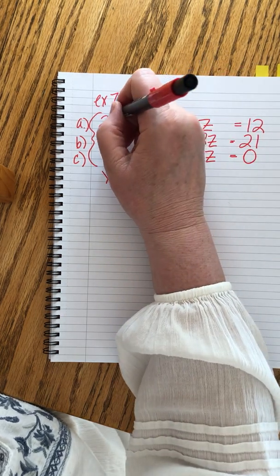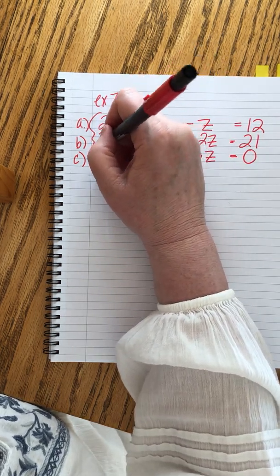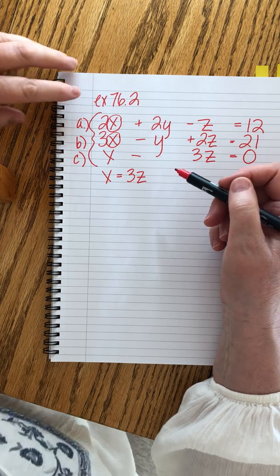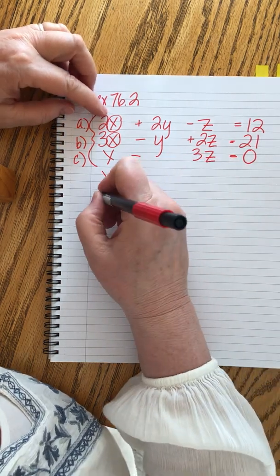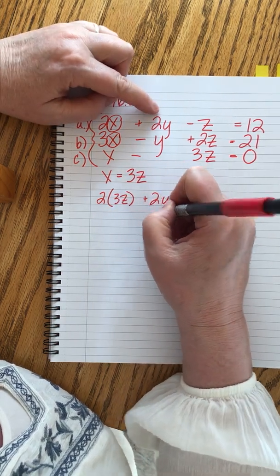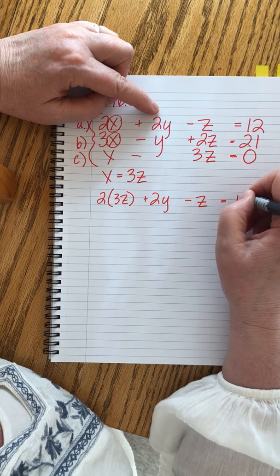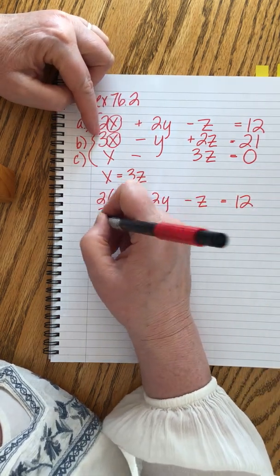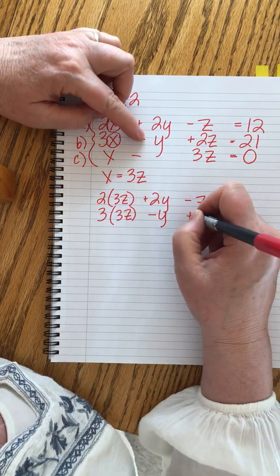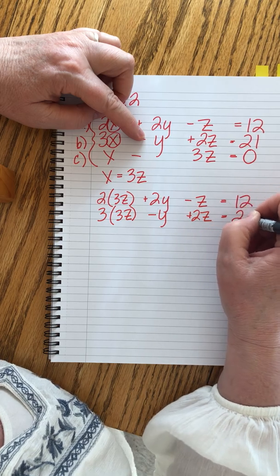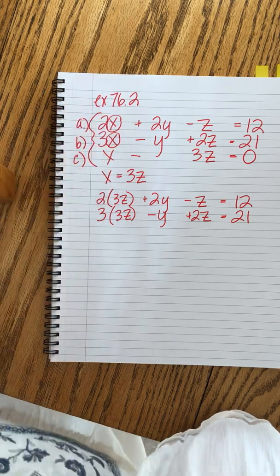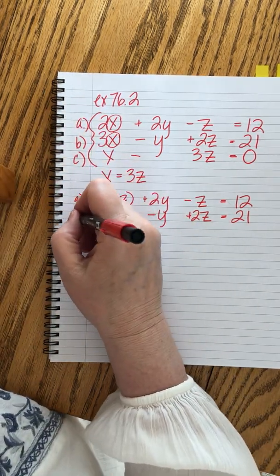All right, now this one's going to be a little bit trickier because our other equations that we're substituting into have numeric coefficients. So we're going to have to multiply as we substitute, but that's not a big deal. So we're going to put 3z in here. I'm going to write it 2 times 3z and this will be 3 times 3z. I'm just copying all the rest as is. Now I've substituted C into A and B. So this is my new A and this is my new B.